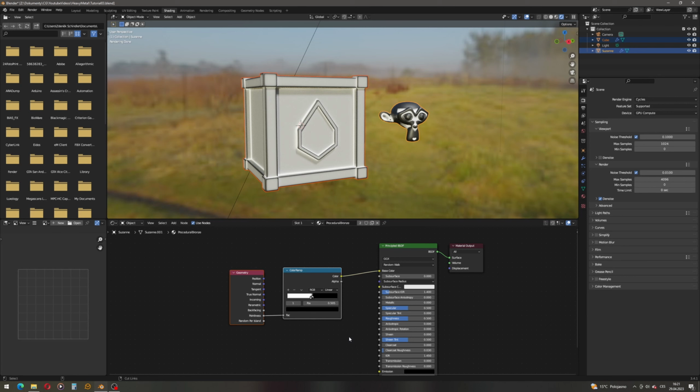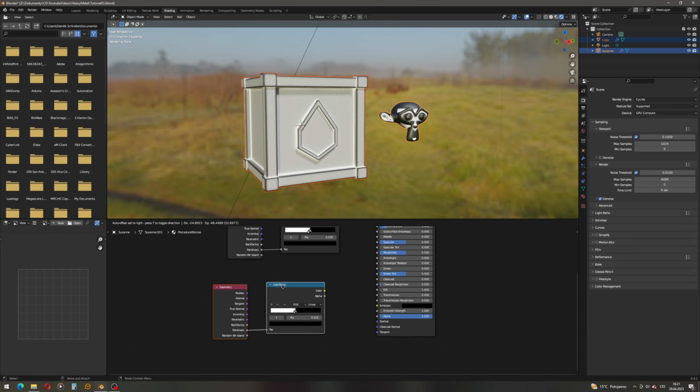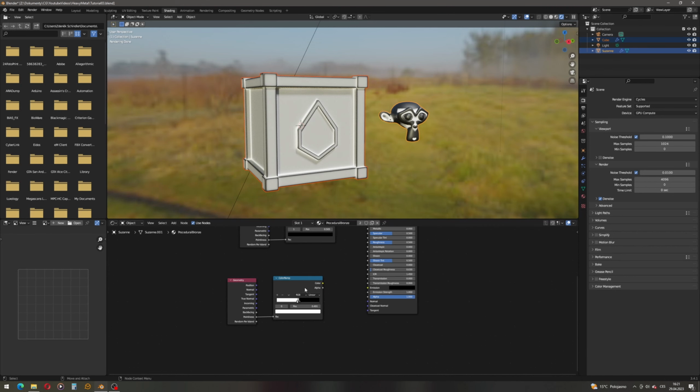So now let's copy the two nodes. Okay, and let's also change the sliders. First move the black one, which will be at 0.536, and the white one will be at 0.491. Okay, so this will be our edge mask.